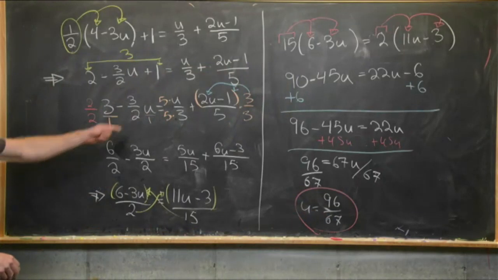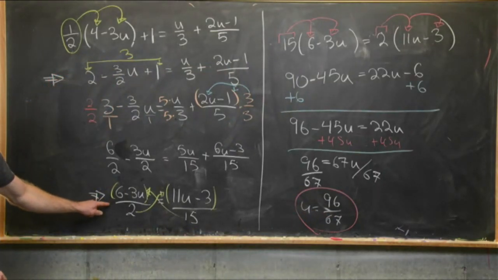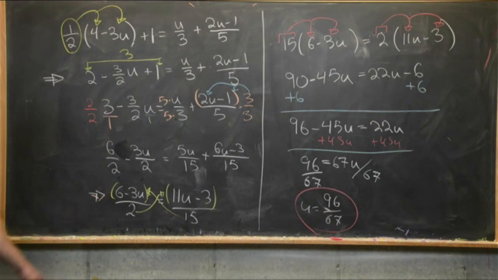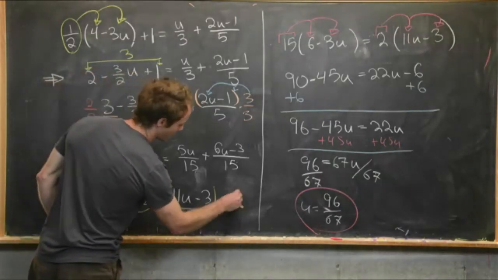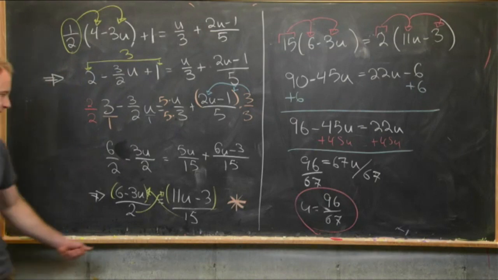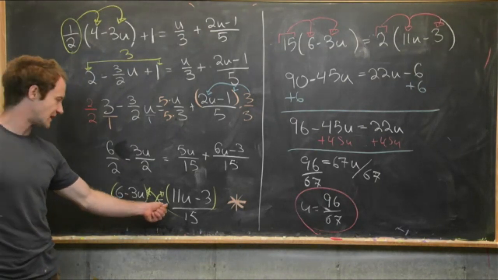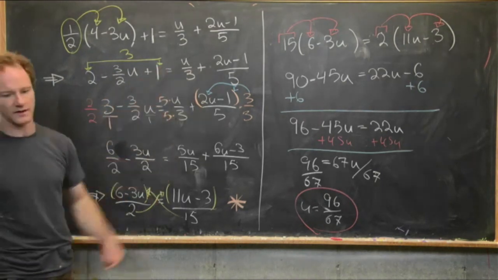So what went on here is we did a lot of simplification of the left-hand side and the right-hand side individually before we got to this point right here. And this is the point that we started applying the two allowable actions: multiplying both sides of the equation by 15 and 2. That's what the cross multiplying is. And then doing all of that stuff over there.